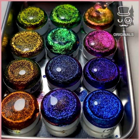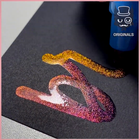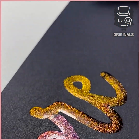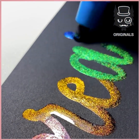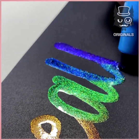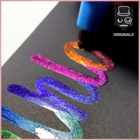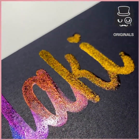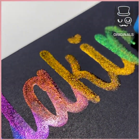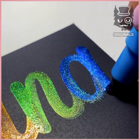We are creating beautiful calligraphy using this very sparkly ink. All it needs is a drop of water to get all the glitter out. It comes in many different colors and you can have so much fun with it. We're writing our word using different colors — with a little love heart on the eye. This is absolutely gorgeous.